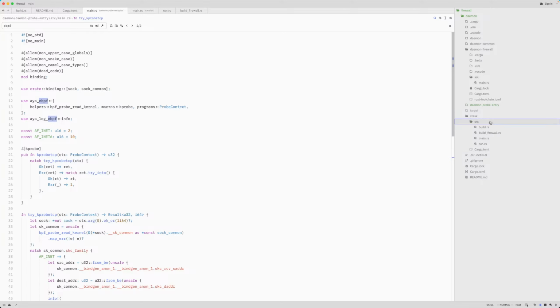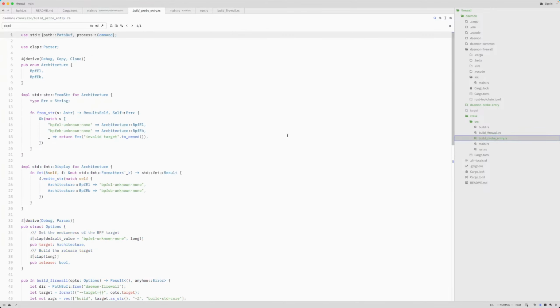And then we have to go in here and create a new build process for this. Build probe entry, should be relatively straightforward.